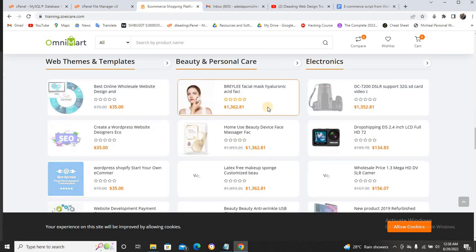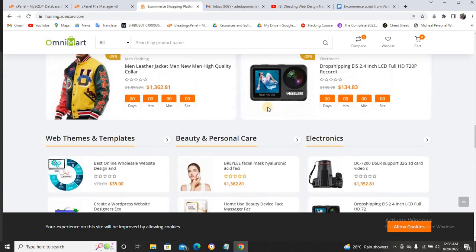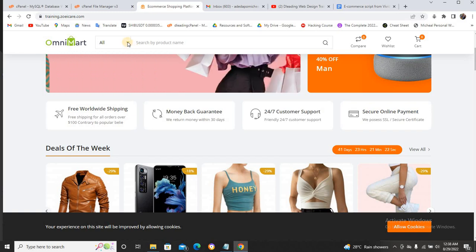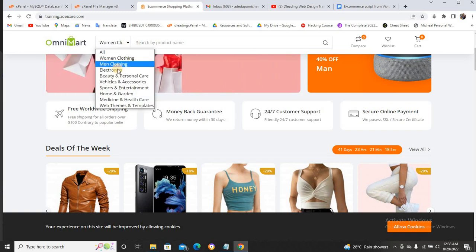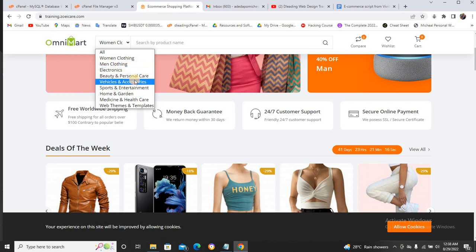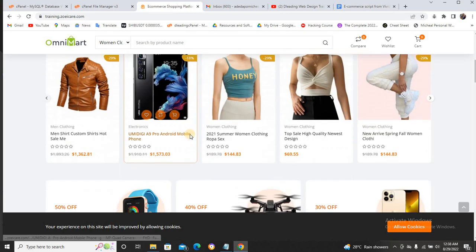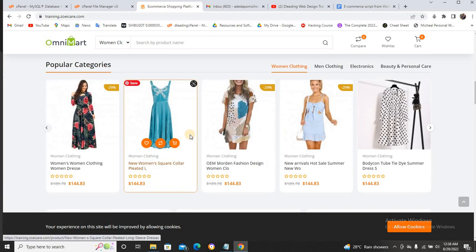And the most funniest thing is that this template has a lot of categories. Can you see? Just check here. We have a lot of categories. You can select woman clothes. You can select anything you want. And if I were you, if you don't need it, you can delete everything. Very straightforward. You don't need to worry yourself. So let me show you the back end and let's move forward then.